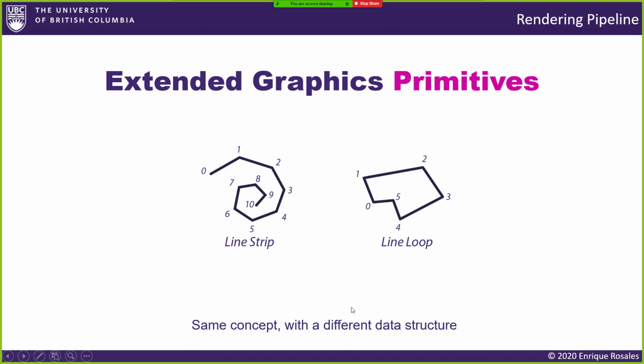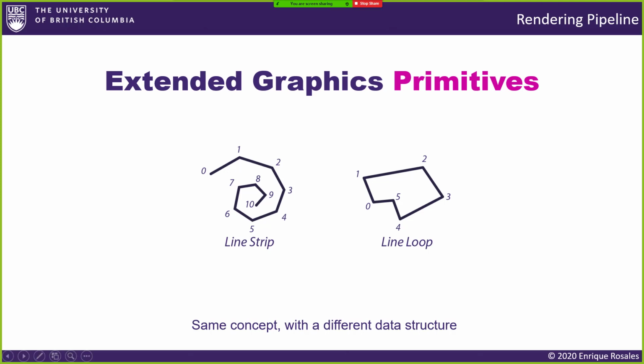So these are just different data structures in which, in the case of a line strip, it's just a sequence of vertex numbers, and OpenGL understands that what you want is a sequence of segments. This is only created to save data. Same with the line loop. The only difference between these two is that the line loop assumes there's a segment between the last point and the first one. And that's it. But in the end, they are composed of the real primitive, which is a line, right?